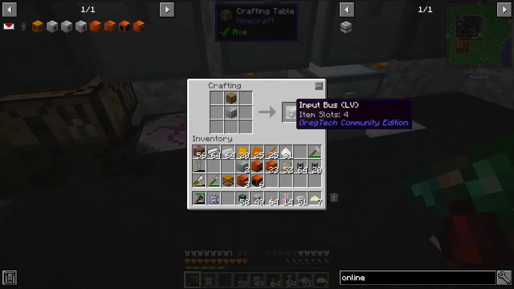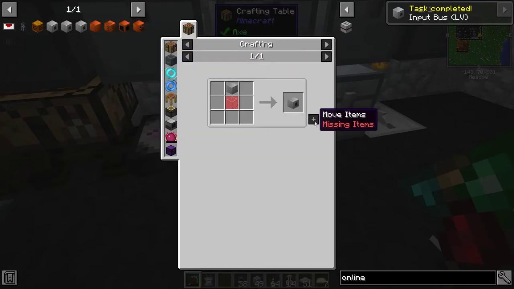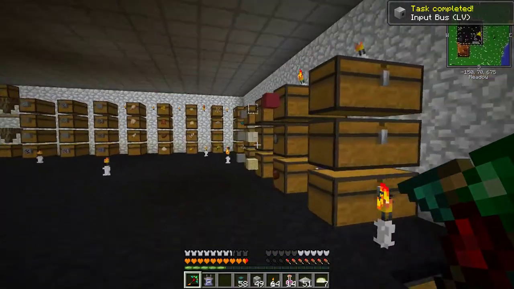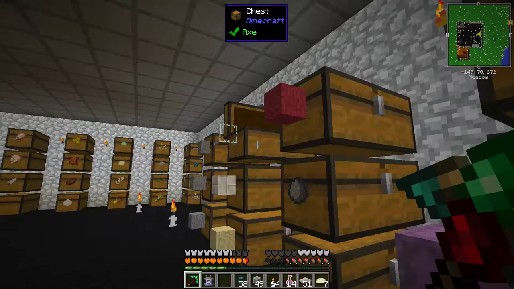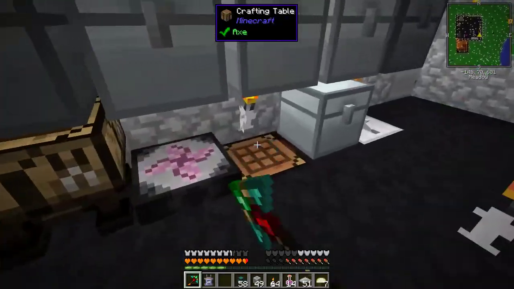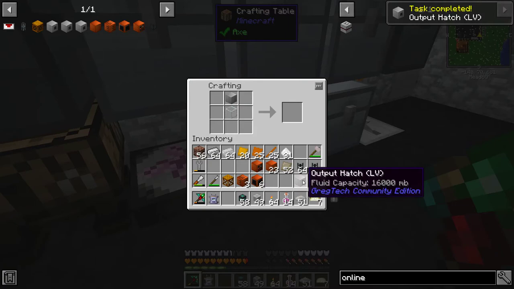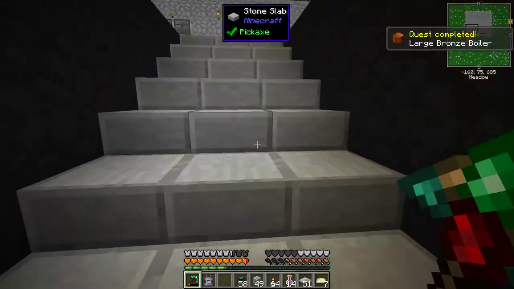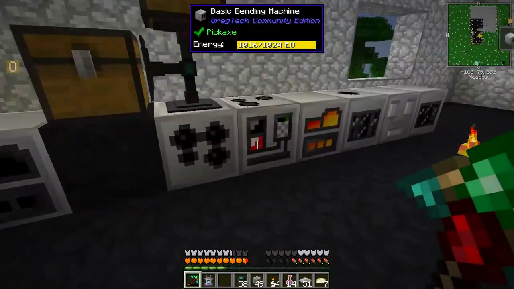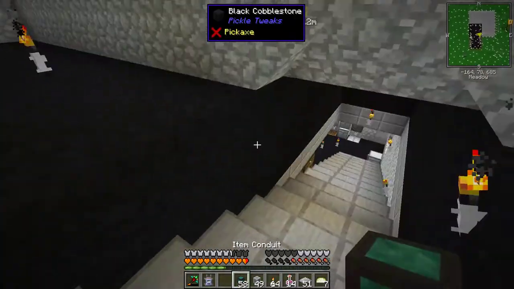So let's do this. So you have your input bus, so this is items in. You have your output hatch, which is liquid out. Oh, that's what the glass was for, by the way. Yeah, I needed 2 glass for that. I thought that was like a carryover from the other stuff. So you have your liquid output, which would be your steam, basically. And then you have your liquid input, which would be your creosote going into it. And there you go. We quest complete for the large bronze boiler. And this is still somewhat going. We got a couple more to go, but whatever.